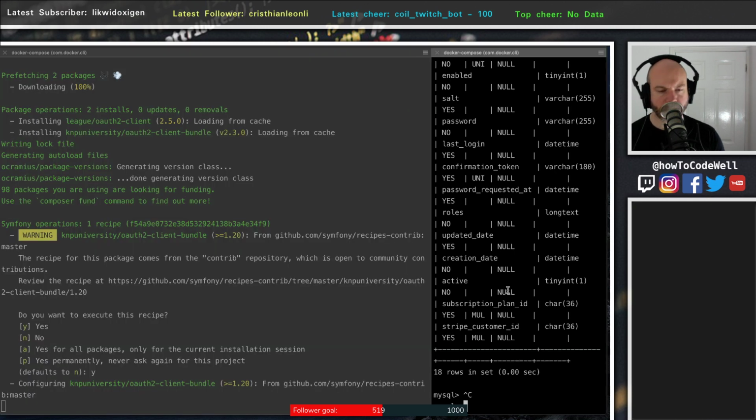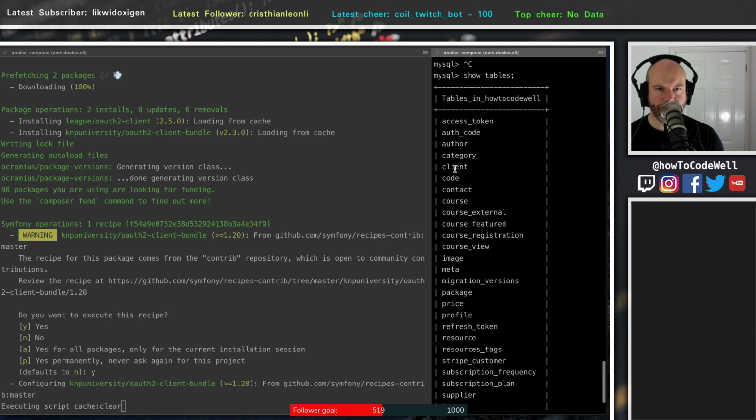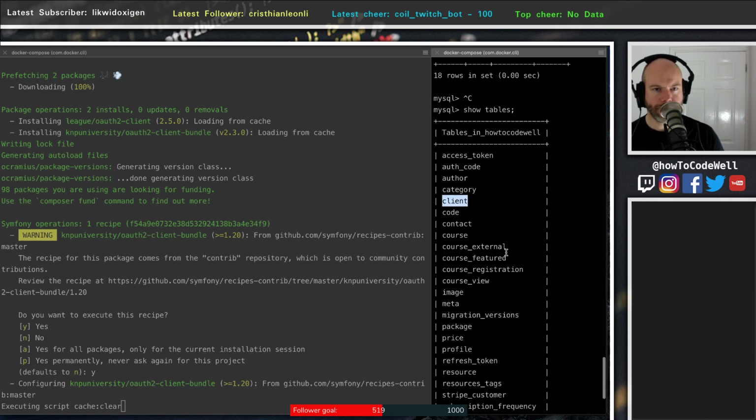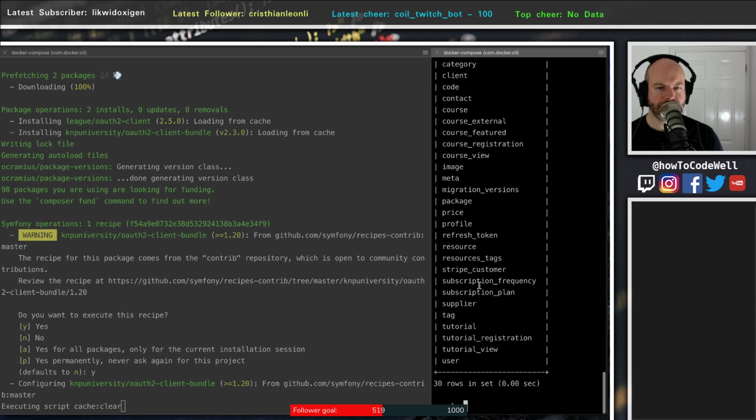Let's come out of this. I'll show you what I mean by the client secrets and the tokens. If we did show tables on here, we can see that we have the client. This is what the server's done. It's created us a client with access tokens, an auth code, and other various bits and pieces like that.